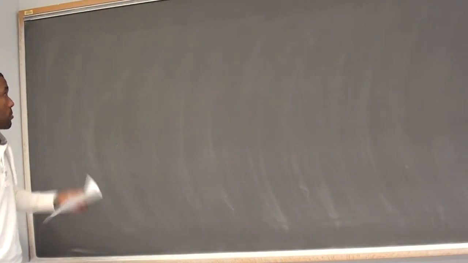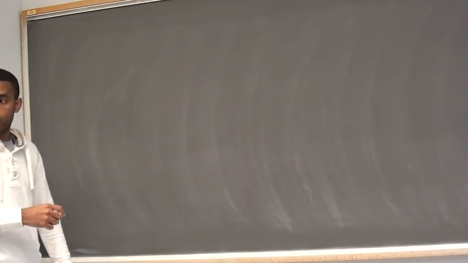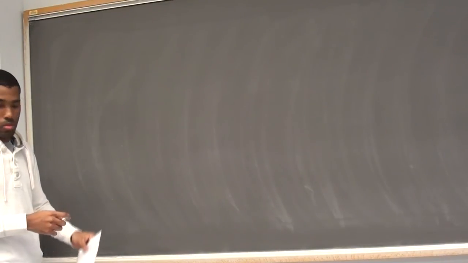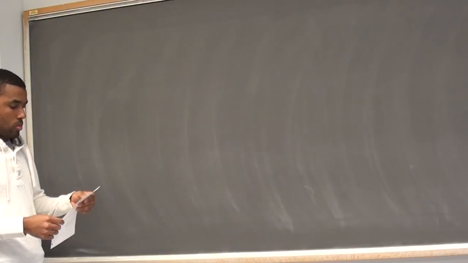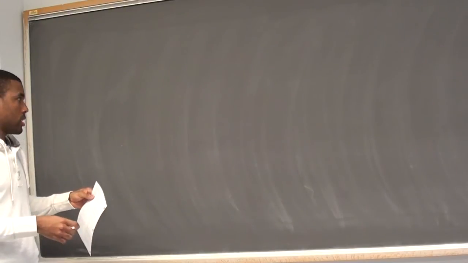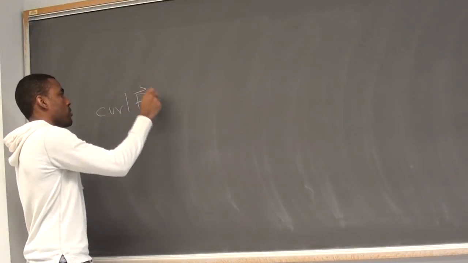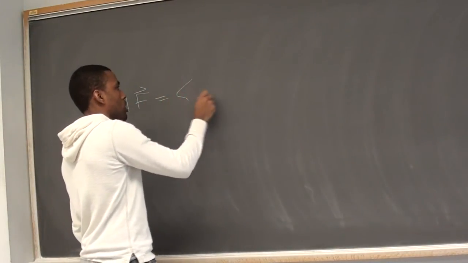Yeah. One question. For number 10, would it suffice to say that we can't use some of those for vectors or some of them for scalars? Or do we have to? No, I'm going to tell you how to do this. So you know that curl, you say curl of f is equal to some other vector, right?